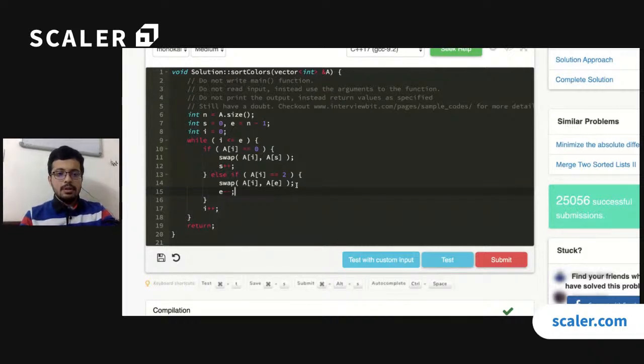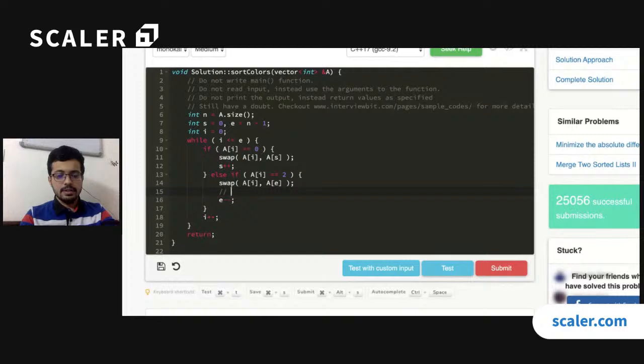Okay. But think of this test case. What will happen here is that once I am at this index, once I am at 2, it will swap 0 with 2, right? Because e was pointing at 0. So it will swap 0 with 2, and then i will be incremented to this position, right? But this is not the required answer, because I need to segregate all the zeros first, then 1, and then 2, right? So it is quite possible that this a of e comes out to be 0. This is not a good approach.